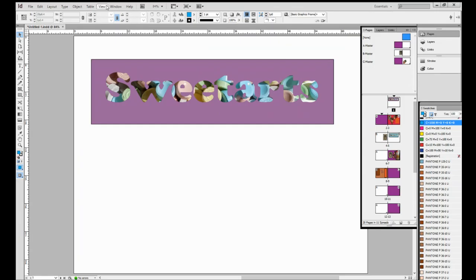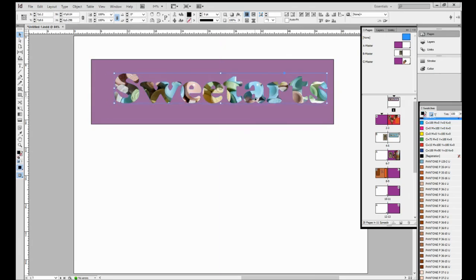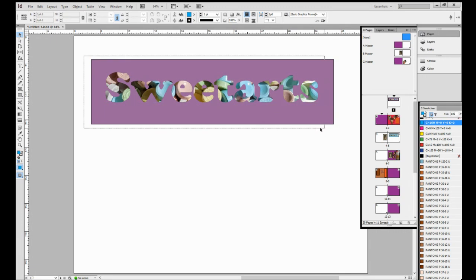Okay, so if you were going to use something like this in your document as, like, say this was your logo, you can grab, put them together, grab everything. And I'm going to make it much smaller.